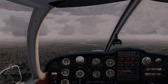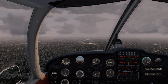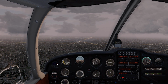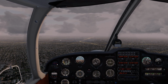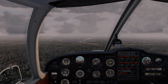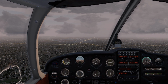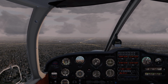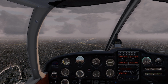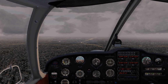Now, because it's such a pretty evening here in Southern California, you can actually see the runway ahead of us. There it is. 71. A little bit high. That's fine. I've increased the rate of descent. You can imagine if this was a foggier day with worse weather, how cool this is. Even without being able to see that runway now, we've established ourselves exactly where we need to be.